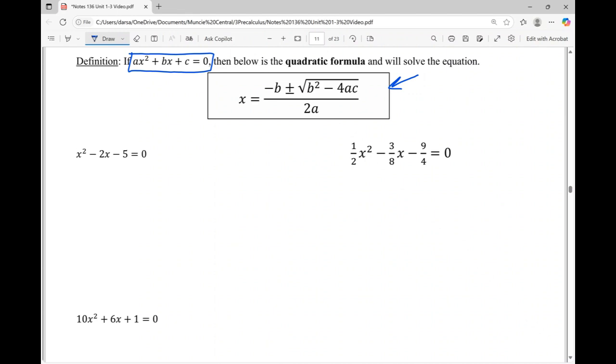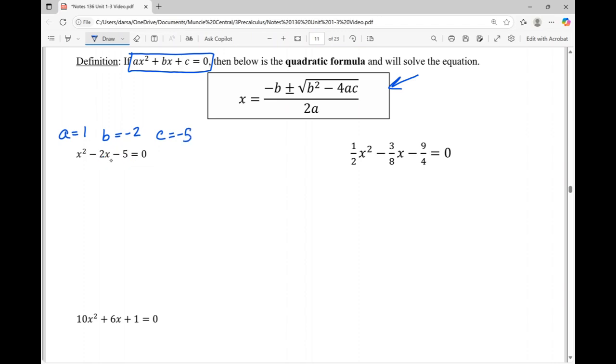All right, let's look at our first equation here. We want to solve this using the quadratic formula. Notice it doesn't factor. If it factors, always try to factor it. But if it doesn't factor, we're kind of stuck with that. All right, so what is a, b, and c? And I won't do this in the future, but what is the coefficient sitting in front of this x squared? If it's not there or it's invisible, it's a 1. B, we're going to use the sign that goes with the number. So B is going to be a negative 2, and C will be this constant here with its sign. C will be a negative 5.